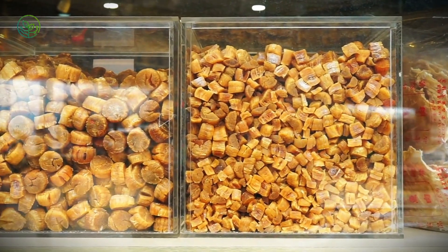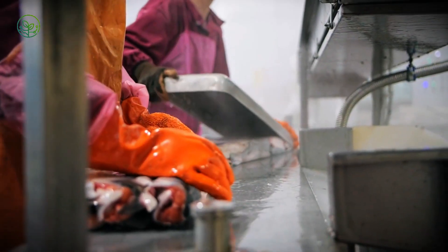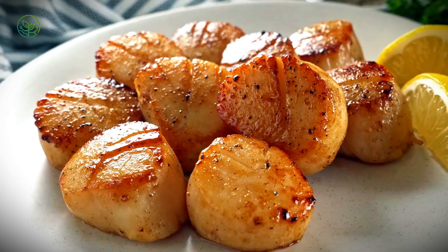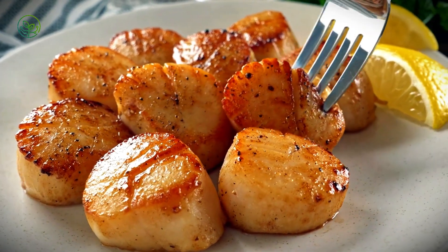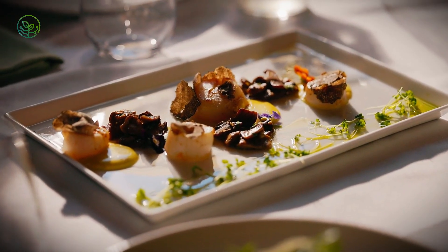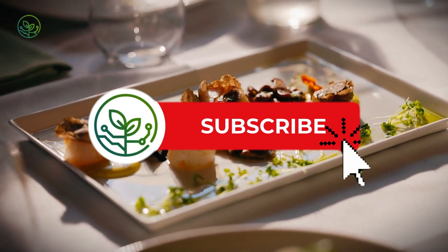Some move in liquid form, packed in oxygen-rich seawater, to keep them alive until arrival. Others are dry-packed — no water, no preservatives, just cold air and time. In Japan, shucked adductor muscles are placed one by one on shallow trays, then flash-frozen by nitrogen mist in under 10 seconds. The result is a small, ivory-colored medallion, firm yet pliant, preserved at its peak. These trays are vacuum-sealed, boxed, and coated. In Boston, similar steps happen at fish piers layered in crushed ice, where speed determines value, and every second on land is measured in lost flavor.